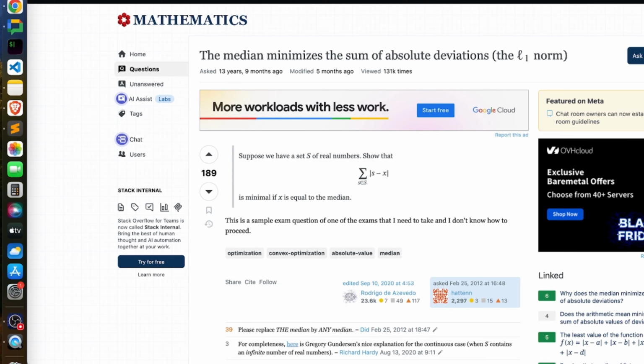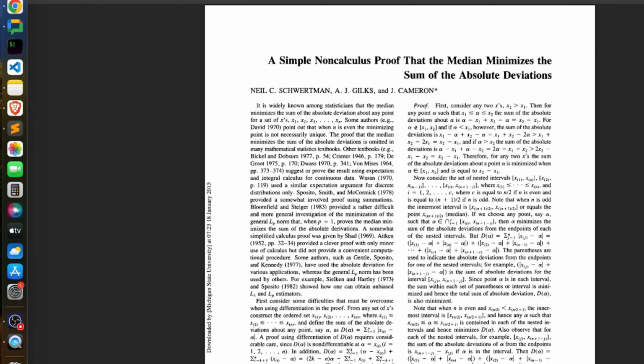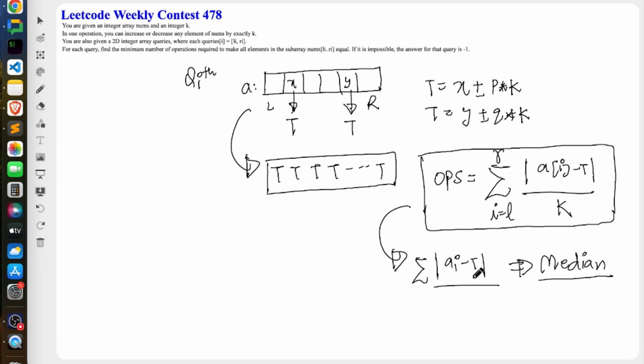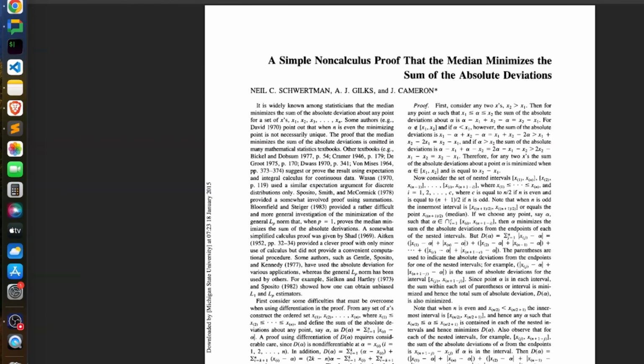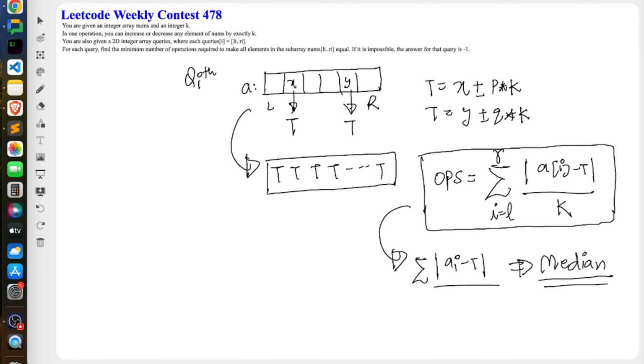You can check out these online tutorials, and you will find that this always turns out to be a median value. So in order to find the minimum number of operations, just find the median number and convert all the numbers to the median. Then only you can find the minimum number of operations, right? I'll share these links in the description. You can check it out.